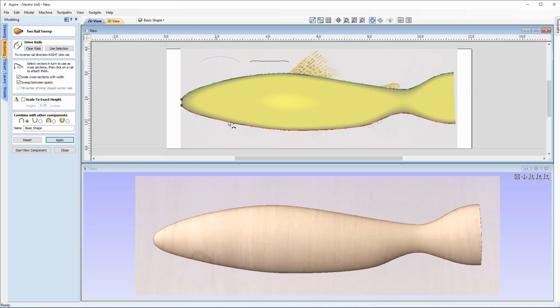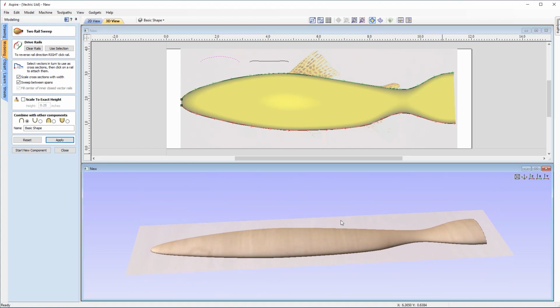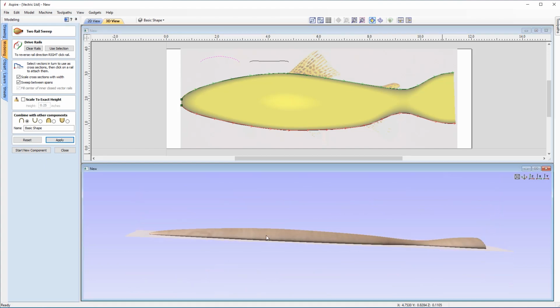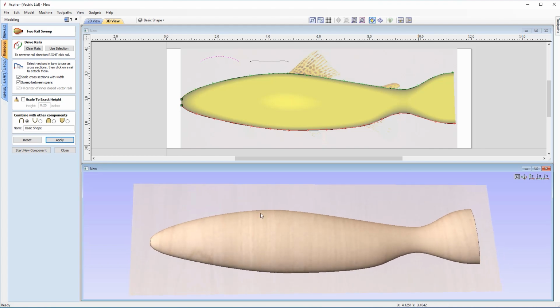So now we can see the 2D view at the top of the screen and the 3D view at the bottom. So if we just rotate the 3D view now, we can take a look at the shape that we've created. So we can see now in the wider part of the fish outline, we've got a higher shape, and then where it narrows, we get lower shape height. But at the moment, I don't really like the consistency of the profile throughout the shape. So we've got the curved main body, but you can see in areas like the tail where it should really flatten out to give us a more natural fish shape.